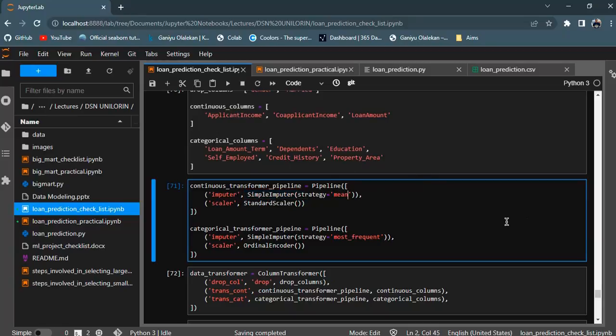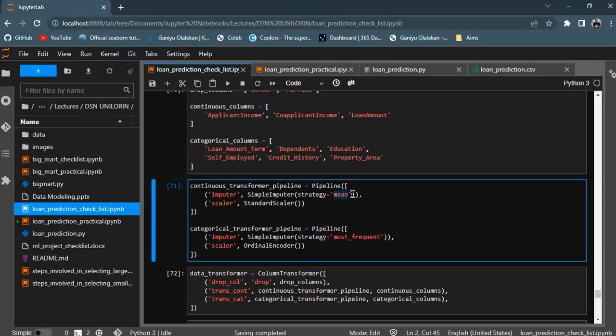Most of what I'm saying, you could always pause the video if you are following it up with your system and practicalize it to quickly get what I'm talking about. What it does is it takes a column, and it says, okay, what strategy should I use to fill the column? In here we specify that it should make use of the mean. So whenever it takes a particular feature column, it says, okay, what's the mean of this feature column? And anytime it sees a missing value there, it imputes the mean in that missing value.